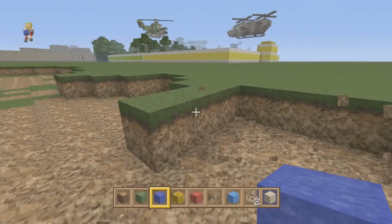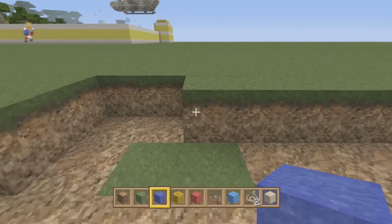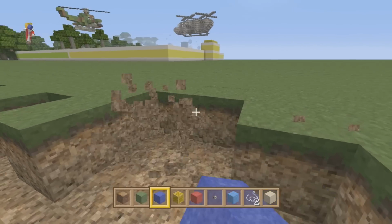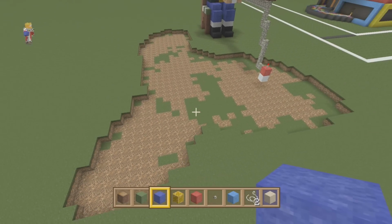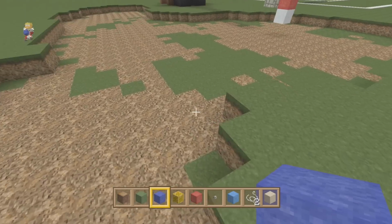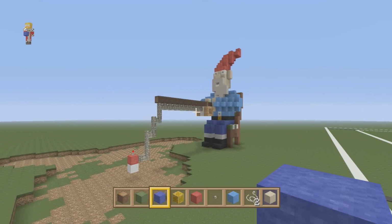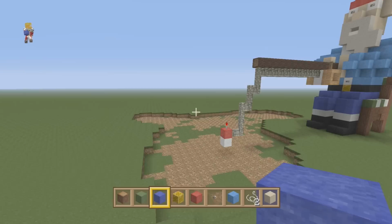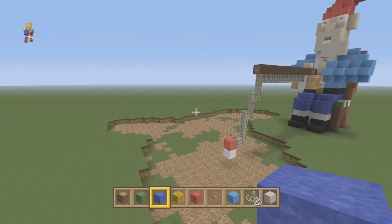It was like a little gnome, like how we've built here, but he was bent over with his trousers down, showing his bum. It was just so funny. I was so tempted to build it. The only trouble is I don't think I could build it in a way that it would look good. Doing a gnome bum would be so funny, like right there, with his bum showing this way. Oh man, it'd make me laugh. But I don't think we can pull it off, so we're going to leave that.